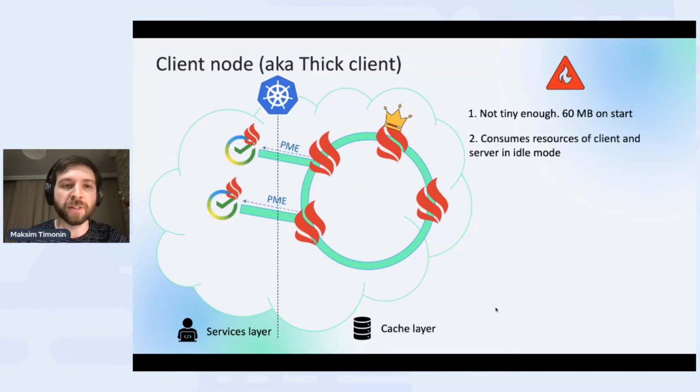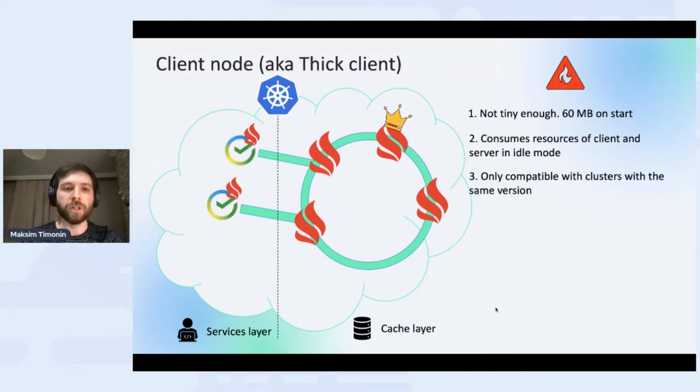You should also keep in mind that client nodes consume resources of the cluster and your applications because they are automatically notified about changes of partitions. It means that there are additional data structures and additional threads running in the background that consume your CPU and memory. And the more clients you have, the more resources your cluster will spend on these actions.